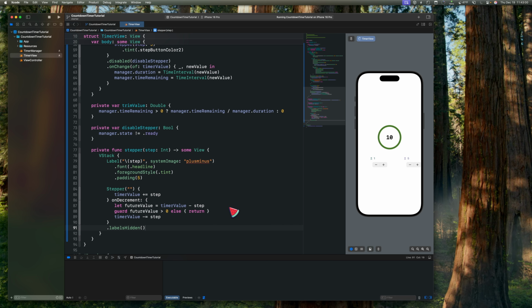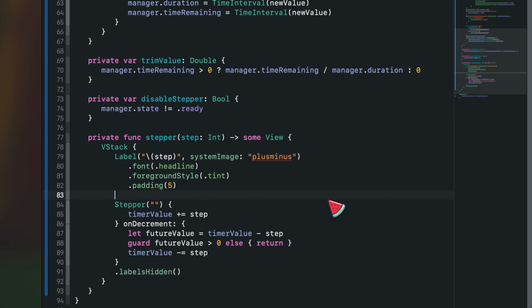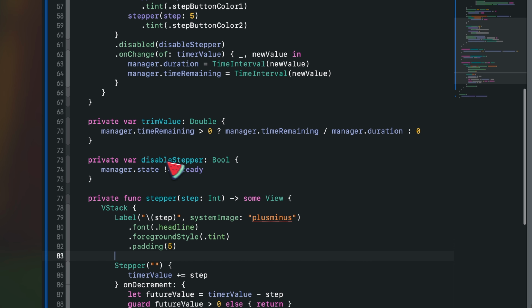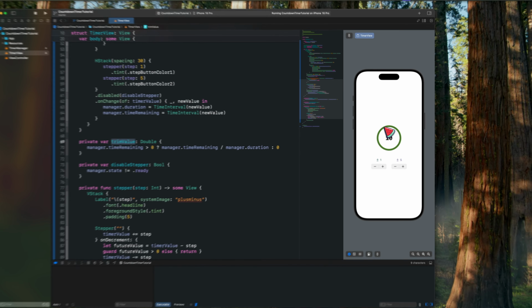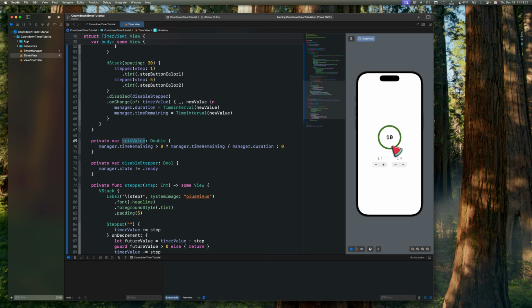So we just do that, and that's what that is doing. A lot nicer. Then we have the disable stepper so that if the manager is actually running or paused, we're not going to allow you to increment or decrement the value of the timer. You have to reset it before you do that. Then the trim value, what this is doing, this is how we're able to get the track, the correct value here.